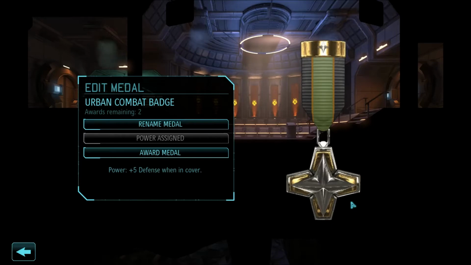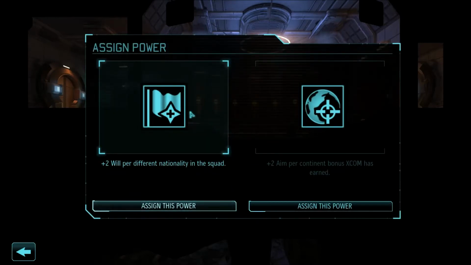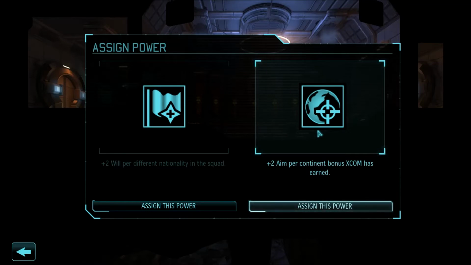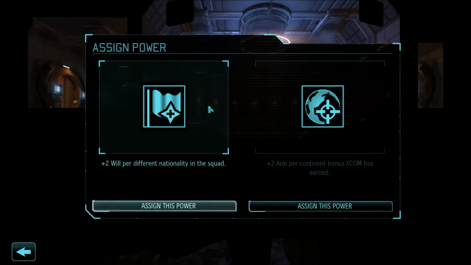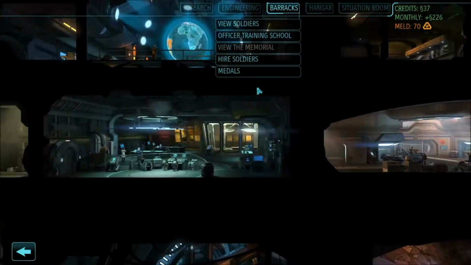You only get a limited amount of medals throughout the game. I'm not entirely sure what determines how many you get. I think it has to do with certain achievements you get throughout the game. And then here's the International Service Cross. I can choose between 2 will per different nationality in the squad, or 2 aim per continent bonus XCOM has earned. The aim is great later on in the game, but at maximum it only gives you like plus 10, plus 12 aim, whatever. Will is important much later on in the game, but it's important early on too. It keeps your soldiers from panicking if a squad mate dies or something like that. So I'm going to take this power. Again, not going to hand out any medals just yet. If you give a medal to someone and they die, then it's gone.